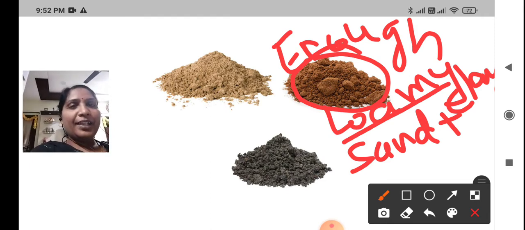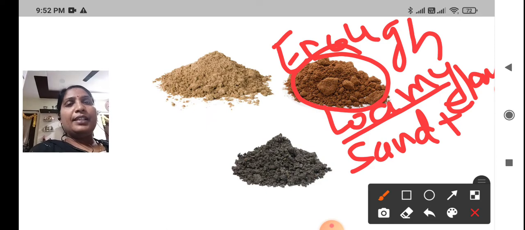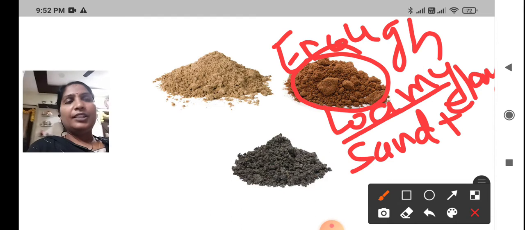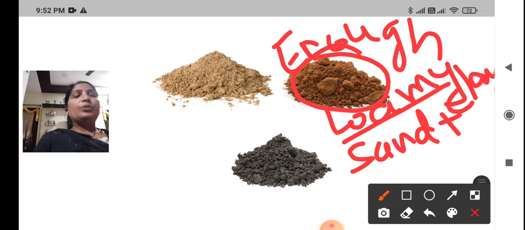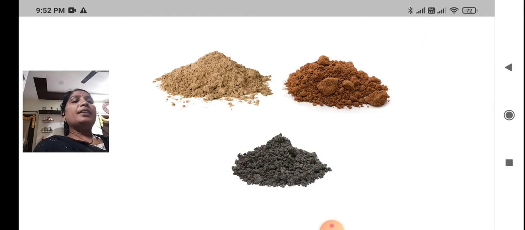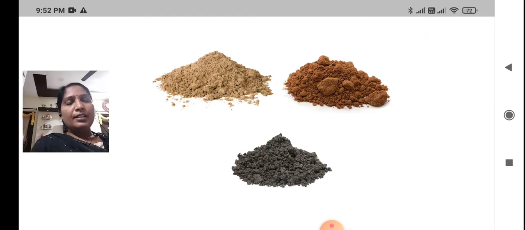And that's why the loamy soil is the best soil for growing plants, because it holds enough amount of water. Understood, children? So by this way you can identify the different types of soils, and you can also identify which soil is best for growing plants.